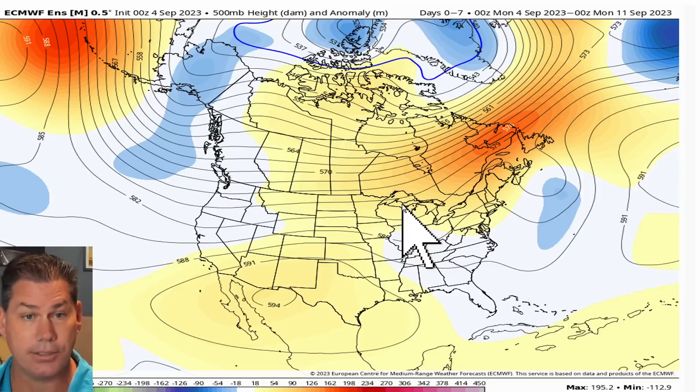Around the 210-hour timeframe — this is your Hurricane Lee. The placement shows where the ridging would be and the trough coming in off the Northeast. The differences are pretty significant on the GFS — it speeds the system up, puts the ridging a little further east, has more northwest flow, and a tad bit colder anomalies across the middle of the country compared to what the European implies. That's the subtle breakdown between the two models.